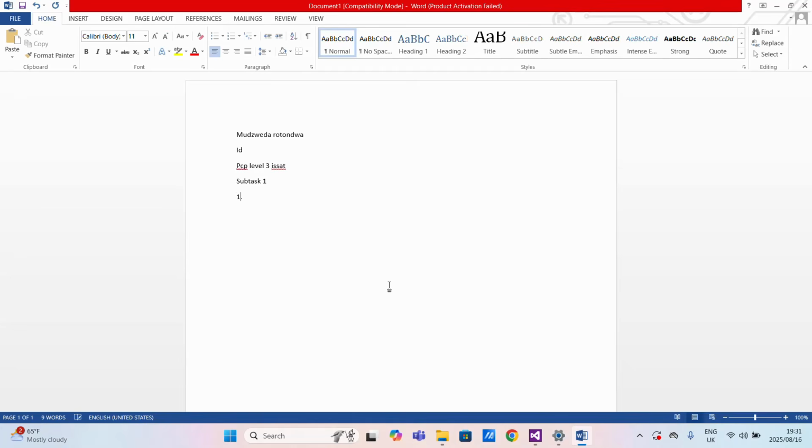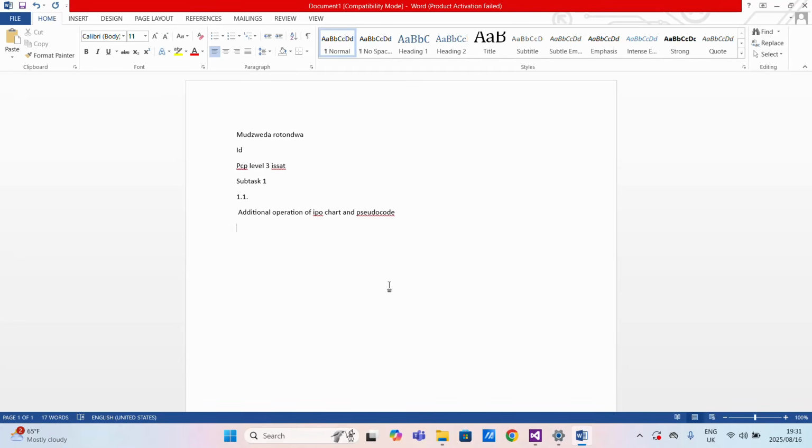Now, under subtask 1, we've got 1.1. What is happening in 1.1 is the additional operation of an IPO chart and pseudo code.